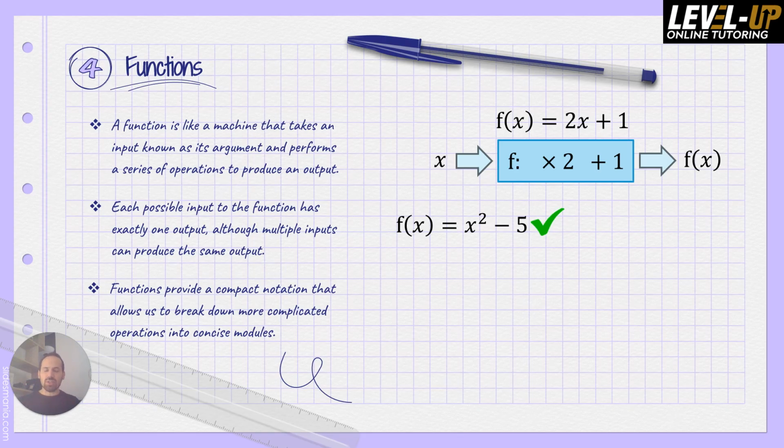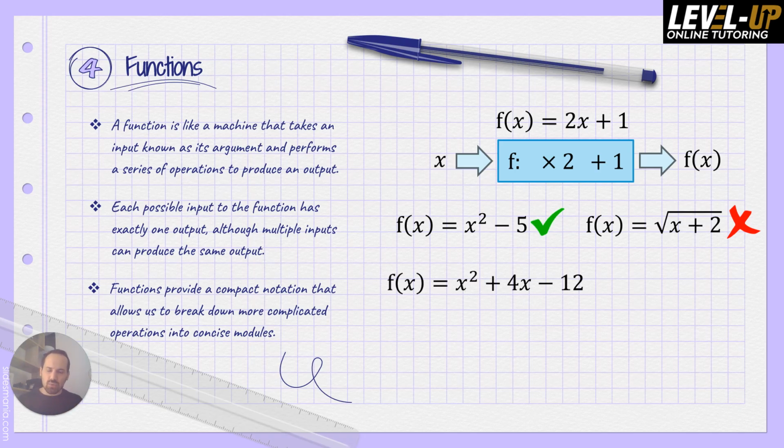This would be an example of a function as well. You can have non-linear functions like this, and you see for each value of x we put in, we're just going to get one possible output. Whereas something like this would not be a function, because we know from square roots that it gets two possible answers. If I do the square root of 4, it gives me plus or minus 2. And we know functions can only have one output. So this wouldn't be a valid function, unless we restricted our potential answers, like if we only allow positive outputs, then it perhaps would be acceptable. But you don't really do anything like that. Generally, you're just going to get linear or quadratic functions, and we just need to know how to use them.